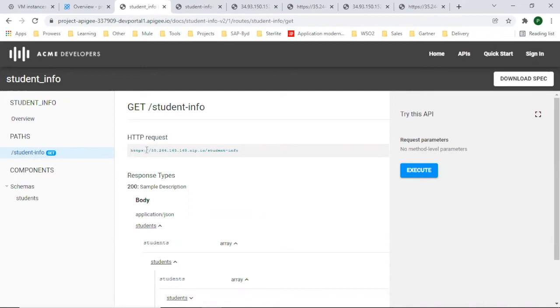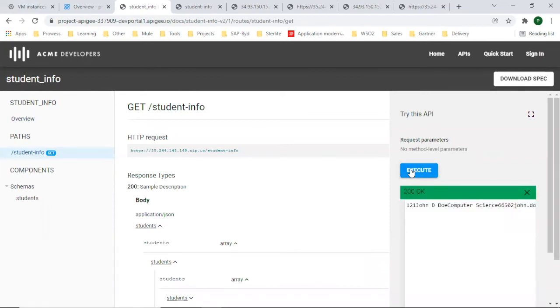As you can see, the HTTP request is going through HTTPS onto this location that we had just tested out, and I'm going to click on execute to see how the response looks. This is what the response is. It is slightly rendered, but it is still the same contents.